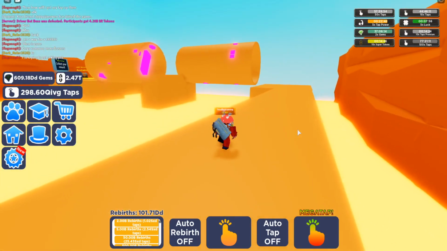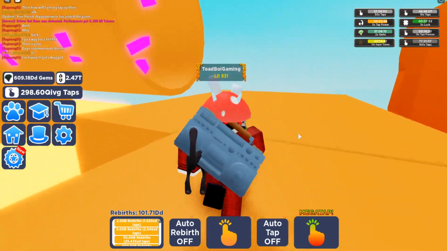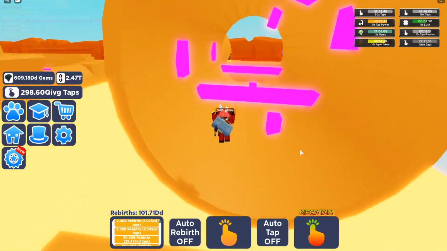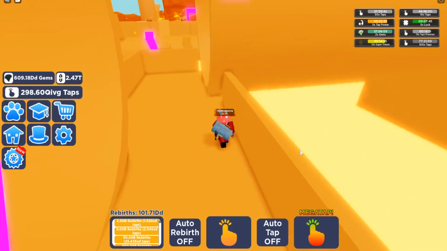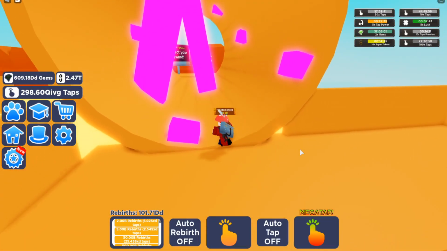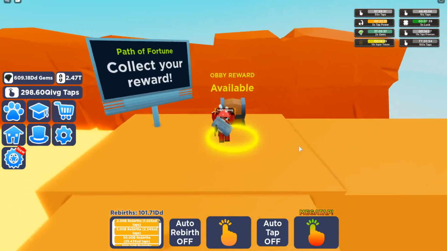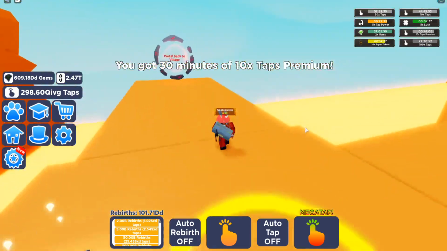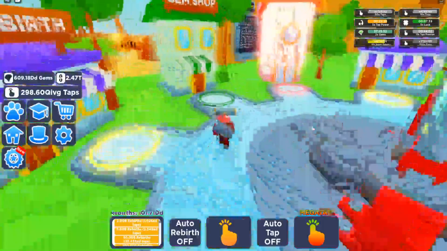Look, we're at the end. One more thing and we got it. Let's go. Look at this cat's tail. Okay. Is this one turning? It's still turning. It looks like it's still pretty easy though. Boom, we need to pass the first one. And let's go. Yeah! Okay, that has to be like a world record or something. 30 minutes of 10 times taps, premium, whatever. Not really excited. Anyways, let's go back to the shop here.